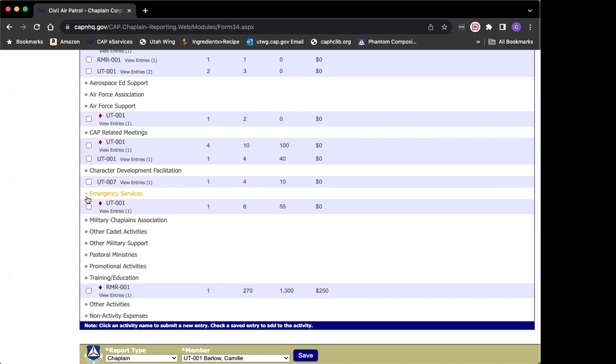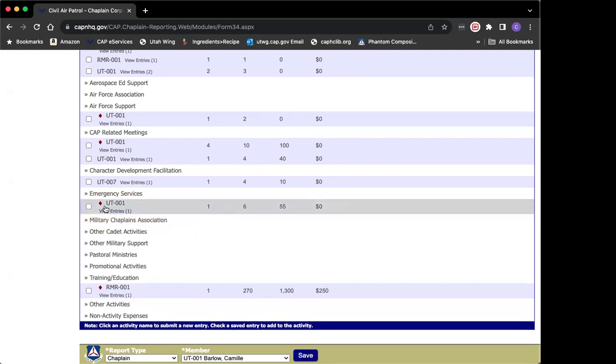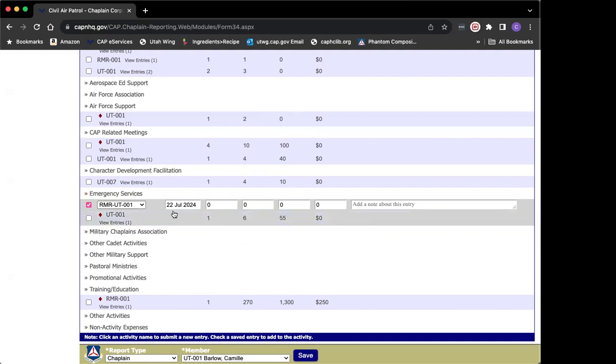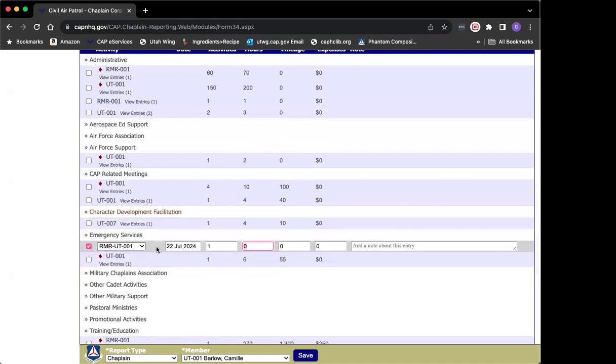If you look at this emergency services category, this is probably one where you'll enter in a lot of hours at a time. Whether it's a SAREX and OPSEX or actual missions, go ahead and enter those in here. Sometimes they span multiple days. If that's the case, you want to enter in something for each day. So let's say this is a 3-day exercise. No, you don't need to enter in each day. I misspoke. I apologize. One activity.